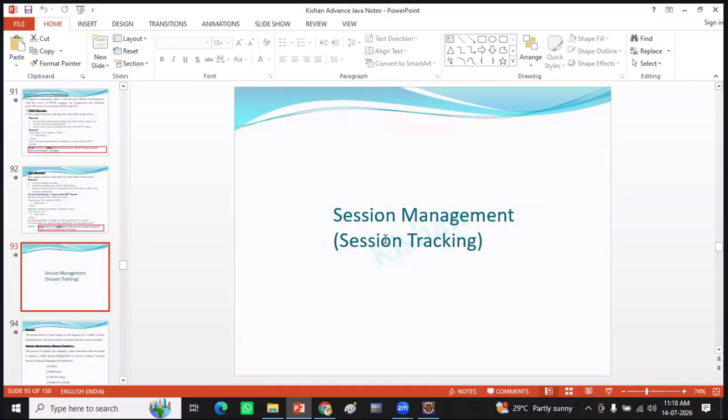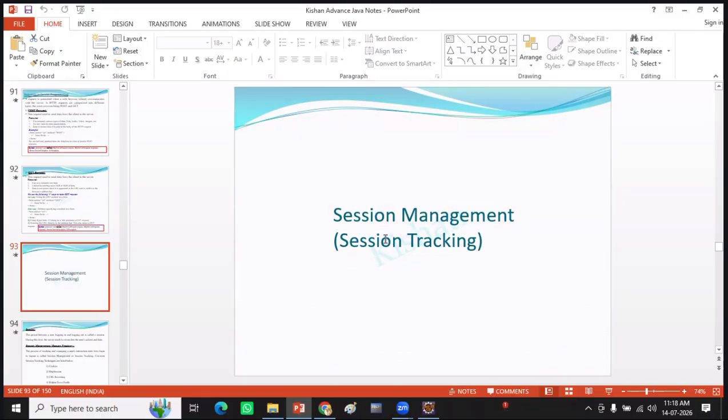Now please tell me, just a simple idea. What is a session? Time frame between user login and logout. In how many ways can we manage a session?